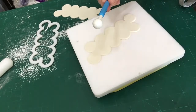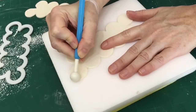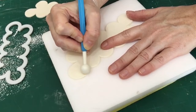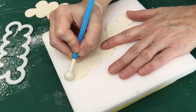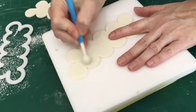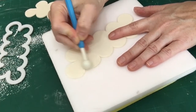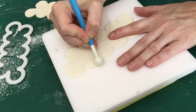I use that cutter there — I'll attach the link in the details of this video — it's specifically for roses. I cut out two because that's the size I like to work with, but you could use one, or do three or four if you want a really large open rose. Now I've got my piece of fondant laid out on a foam board, which is specifically used for creating gum paste and fondant flowers.